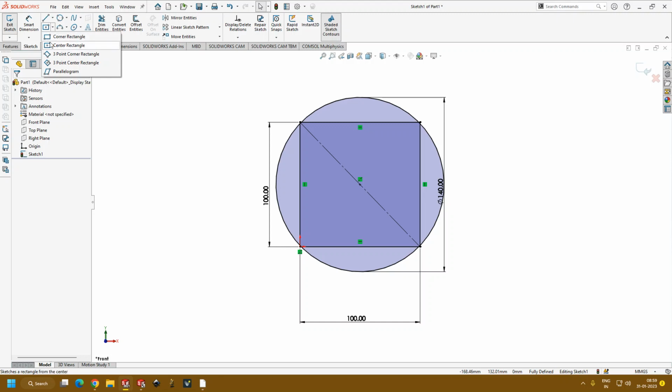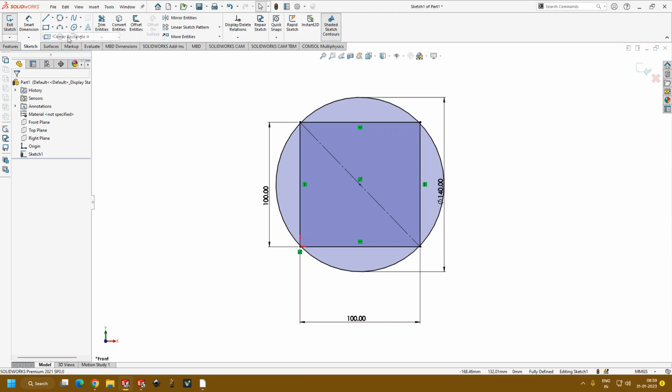Here, if you see this corner rectangle very closely, it is showing 2 points, one at the bottom left corner, and another at the top right corner.